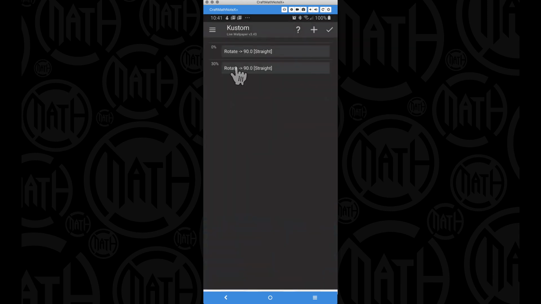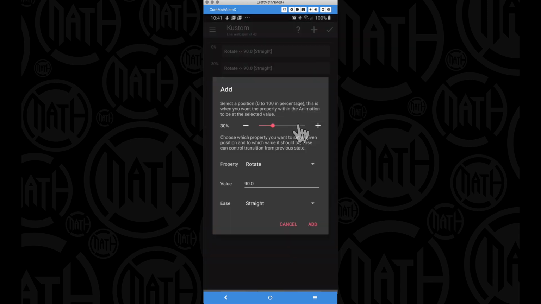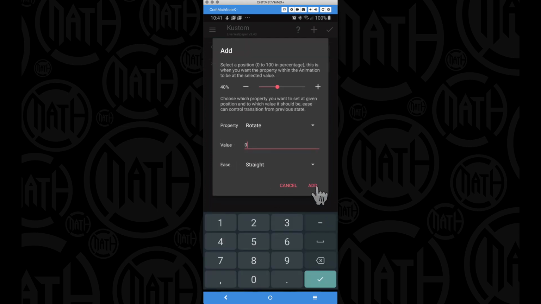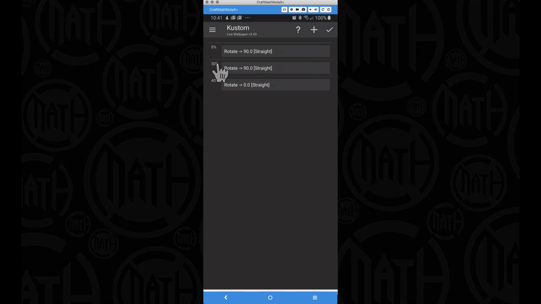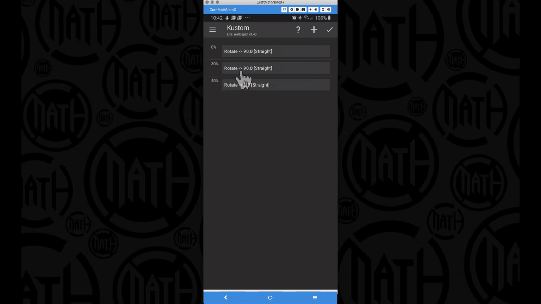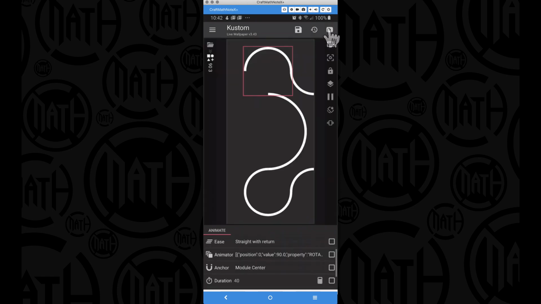This is going to keep it still. And then at 40% is where we want it to rotate back to its original position. So let's set that to 0. Let's add that. And again, from 0 to 30, that's the first part of that curve getting drawn. And then this little 90-degree bend, 10% of our animation, is going to go from 30% to 40%, 90 degrees back to 0 degrees.